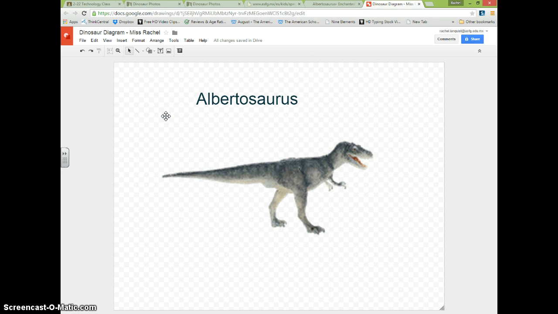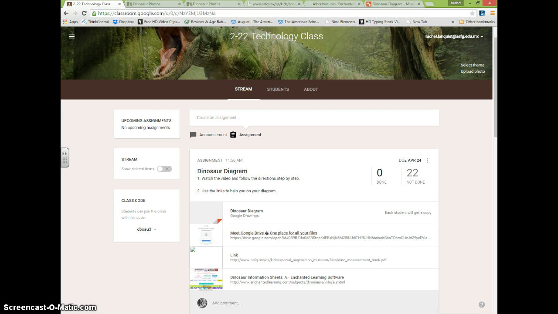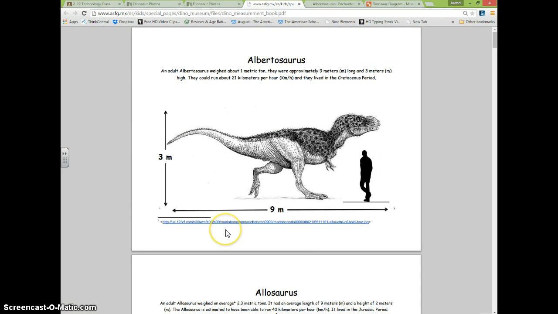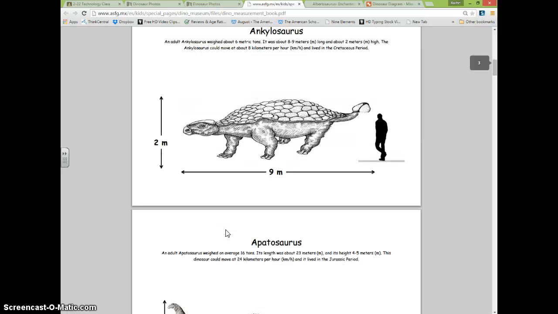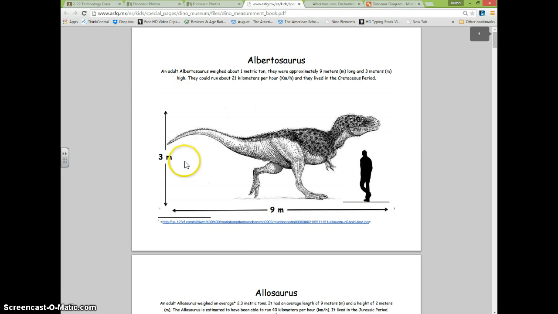So the first thing we want to do is make sure we have the height. How do I find the height? If I go back to my Google Classroom, I have shared a link with you that Mr. Scott created in the past, and if I click on it, this is what you're going to see. It's a whole book of different dinosaurs, all the dinosaurs and a couple more. And here we have the height of a dinosaur, and we have the length. So I know the height is 3 meters and the length is 9 meters. So I'm going to go ahead and add the height and the length.